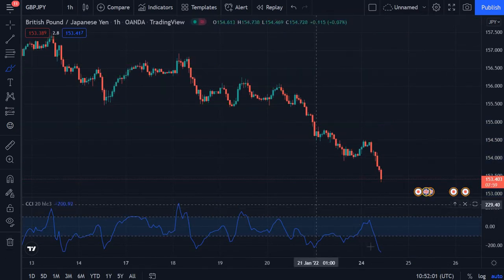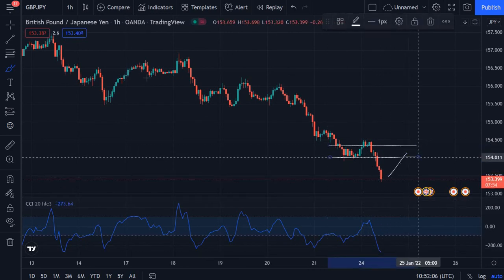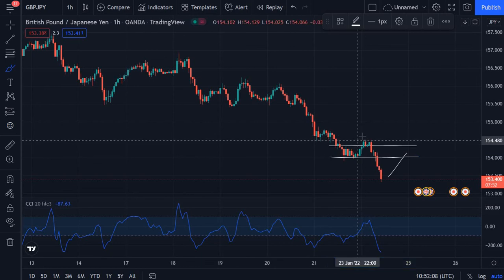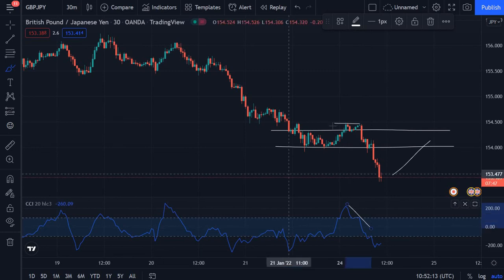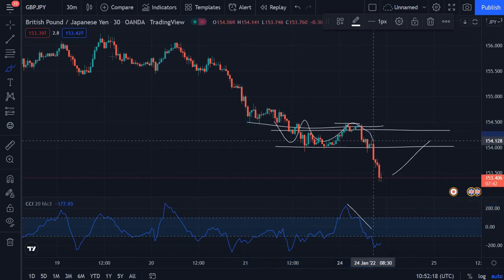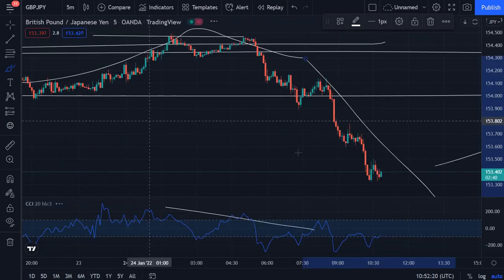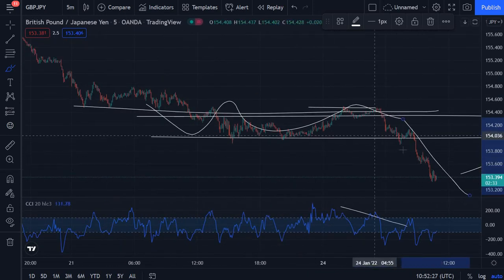1 hour chart. So here the CCI is pretty low, so we might see a retest to here again. Here a bit of a double top. If we zoom down here, 30-minute chart, double top, bearish divergence here at the retest. Pretty bearish sign. So overall the trend is bearish. Looking for shorts here. Broke here, broke here, broke here. So this is GBP Japanese yen, also bearish.